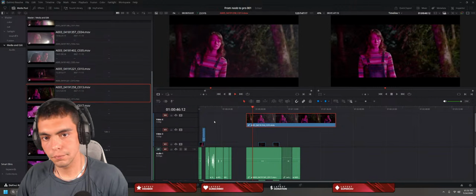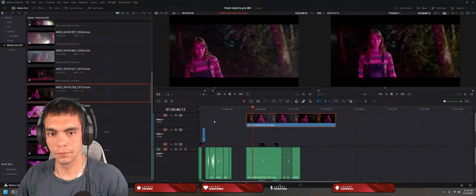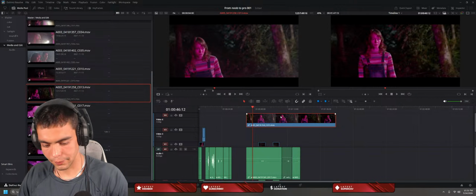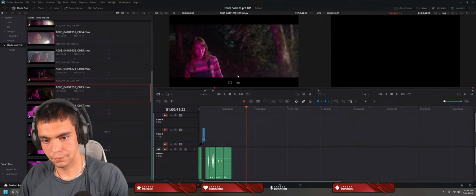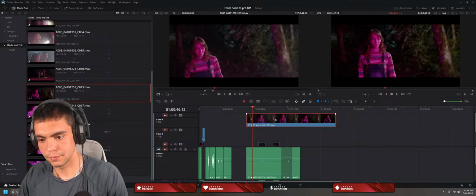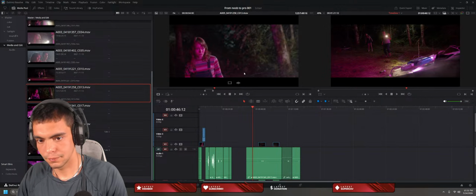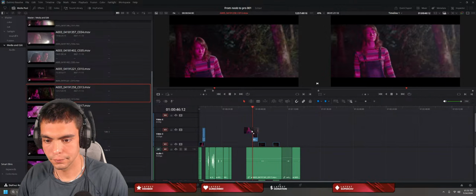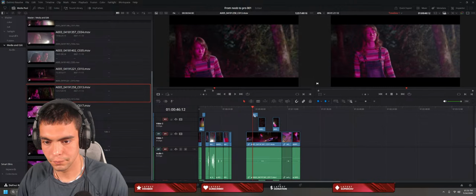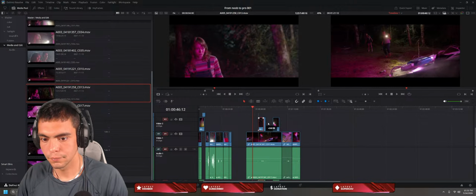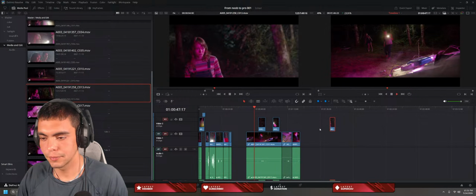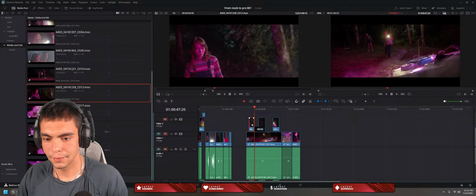Peeking. So that's all I want from that one. Oh, of course. So now I gotta find where it's moving, right? And just maybe insert.